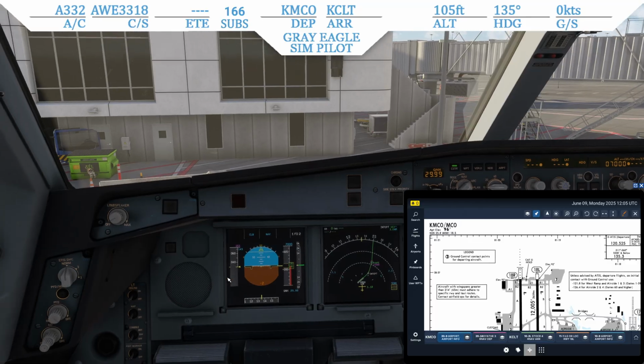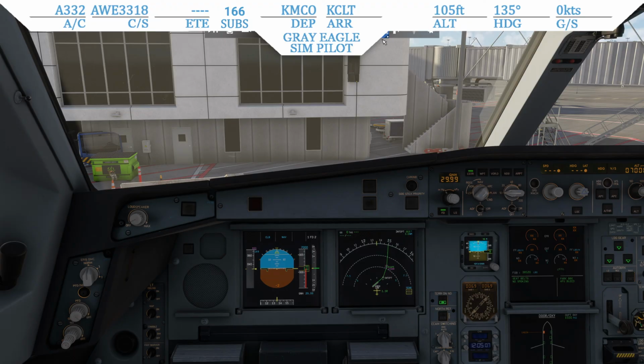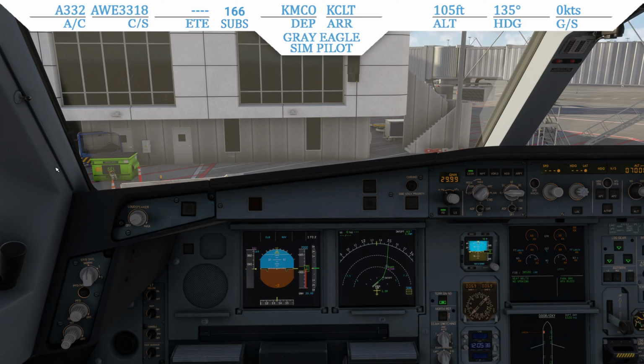There we go. Just running a 320 checklist for a 330. No big deal there. Alrighty, let's go ahead and get a pushback clearance here from the tower. Hello, tower. Cactus 3318 is ready for push and start off of gate 58. We'll call back ready to taxi, Cactus 3318. Alright, so it will be our discretion, so let's go ahead and prepare for pushback and departure.